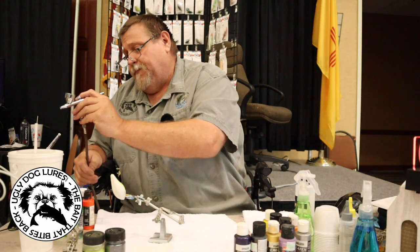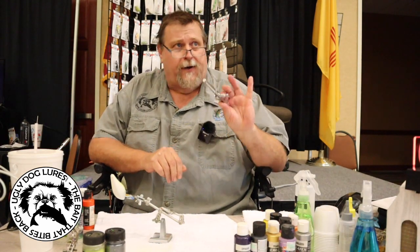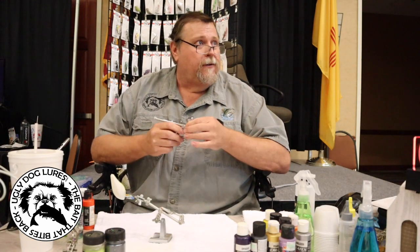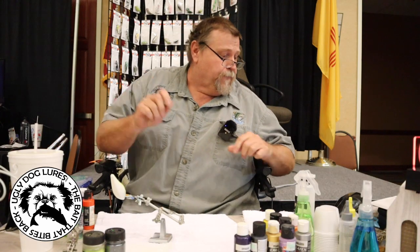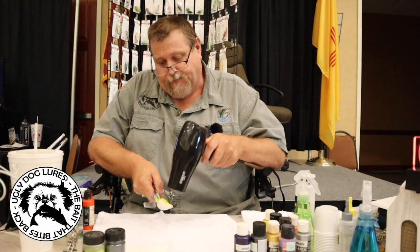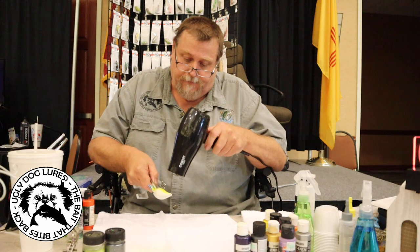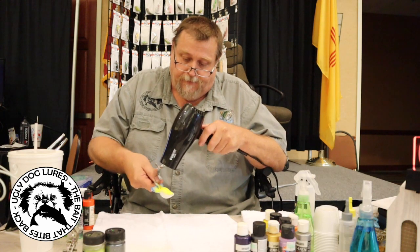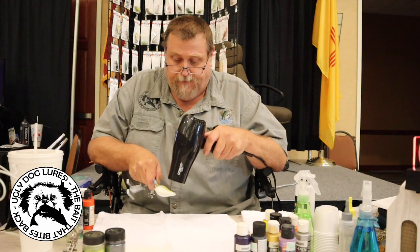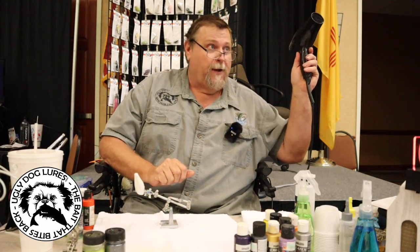The airbrush we're using is an Iwata HPCS, and this is a master detail brush right here, and it has an 0.2 needle in it. I can draw a hairline with this brush. So we're going to heat set this paint. See, for all you outdoors guys, there's more use for a hairdryer than hair.